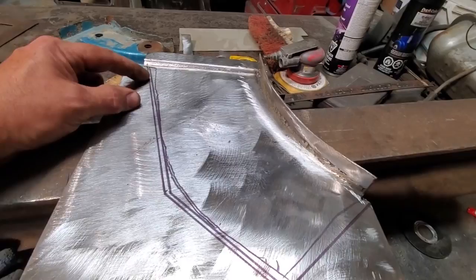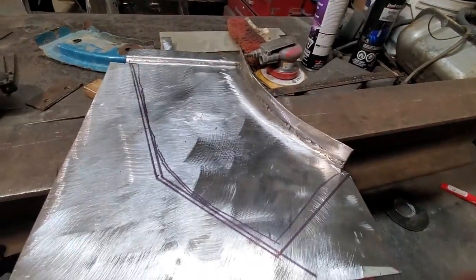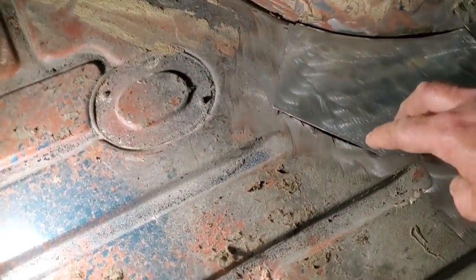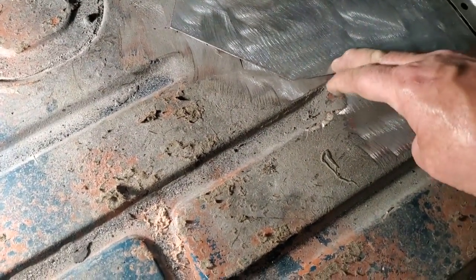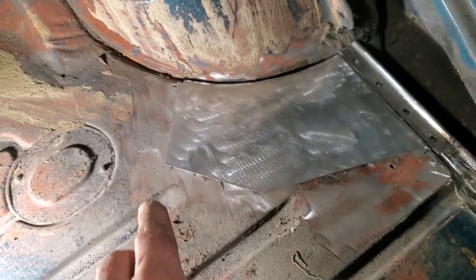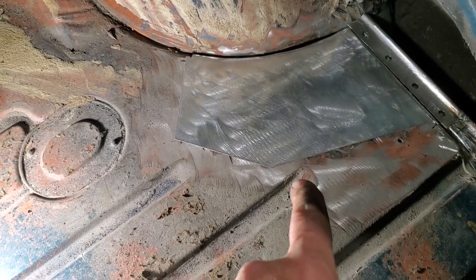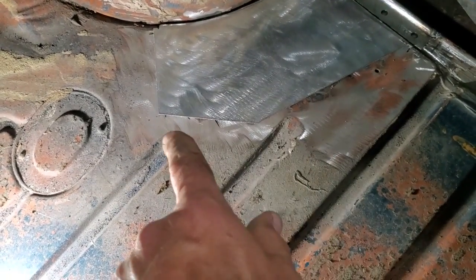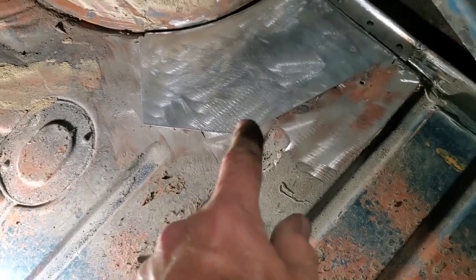So I'm going to trim this up now and fit this in place again. Now you might have wondered why I cut it so small, and there's a reason for this: these two beads. You can see how close that bead is to the original cut. There are no beads on this section here. This was all flat panel. There is one dimple there that I've got to put in, which I'm going to mark shortly, but I wanted to keep it inside these beads so that it wouldn't affect the factory trunk floor. So that's why I went with such a small piece.